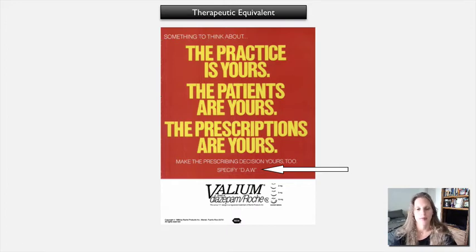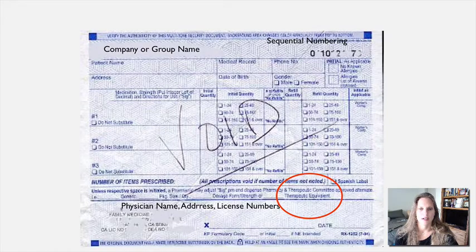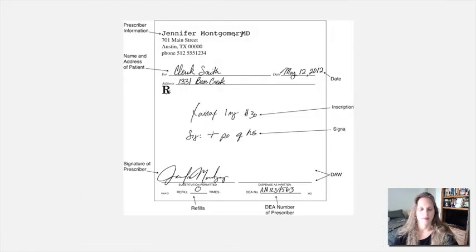It's a benzodiazepine. So if you wanted to not have a substitution, you would have to indicate that by saying dispense as written. Okay, hopefully that makes sense to you. Again, if it doesn't, please ask. Here's another place that you could see this. So here, down here on the signature lines, if you're okay with a substitution, you would sign here. If you wanted to dispense as written, you would sign here.